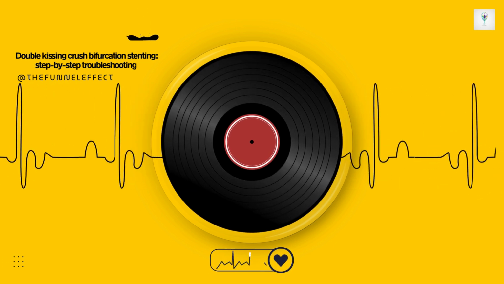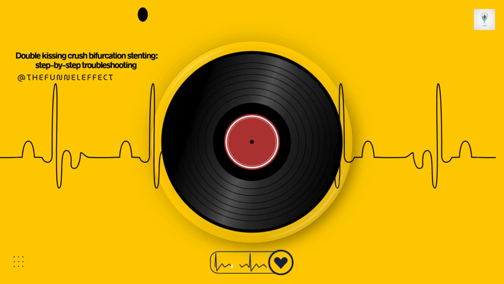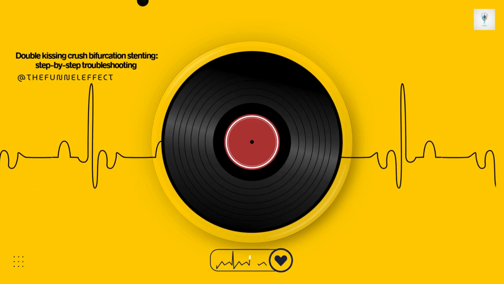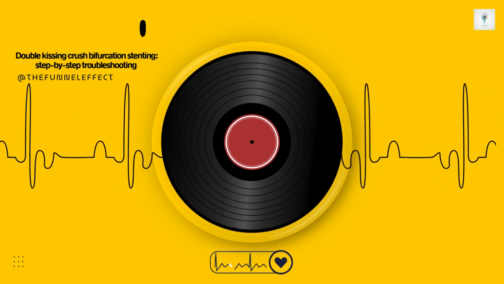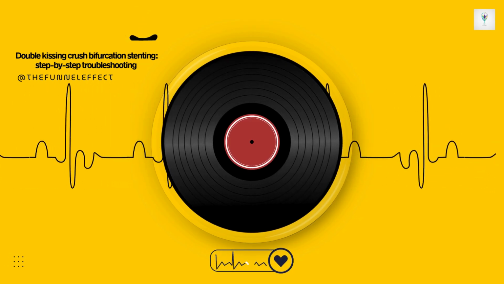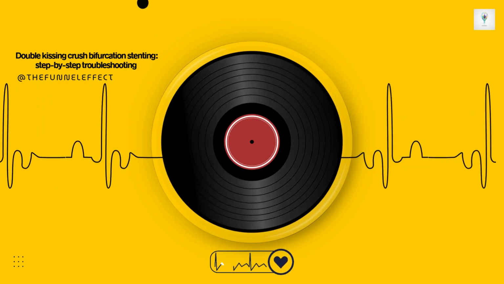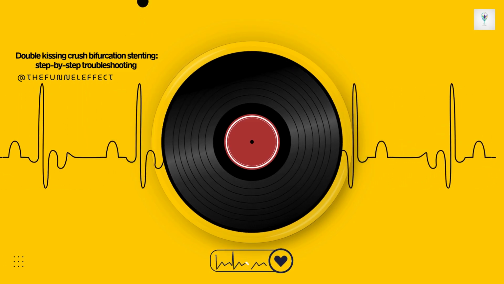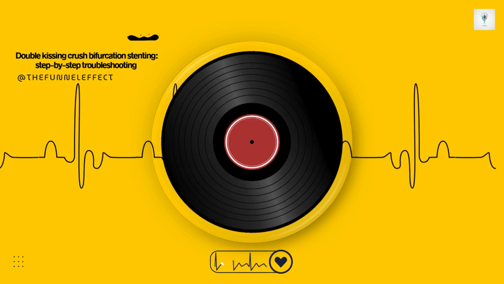Yeah, absolutely. And maybe we should quickly define what we mean by a bifurcation lesion just to set the stage. It's essentially where a main coronary artery, the main vessel or MV, splits into two branches. The trouble starts when there's significant disease right at that junction. We often use the Medina classification to describe how complex it is. For instance, a Medina 10111 lesion. That means you've got disease just before the split, disease in the side branch opening or ostium, and disease in the main vessel right after the split. When you see a level 101 on the angiogram, you know you're settling in for a challenging case.